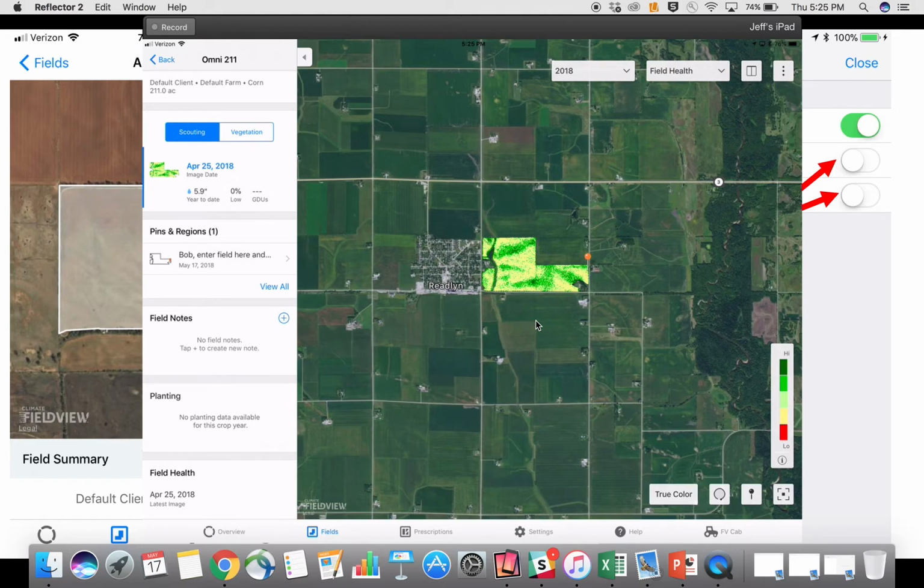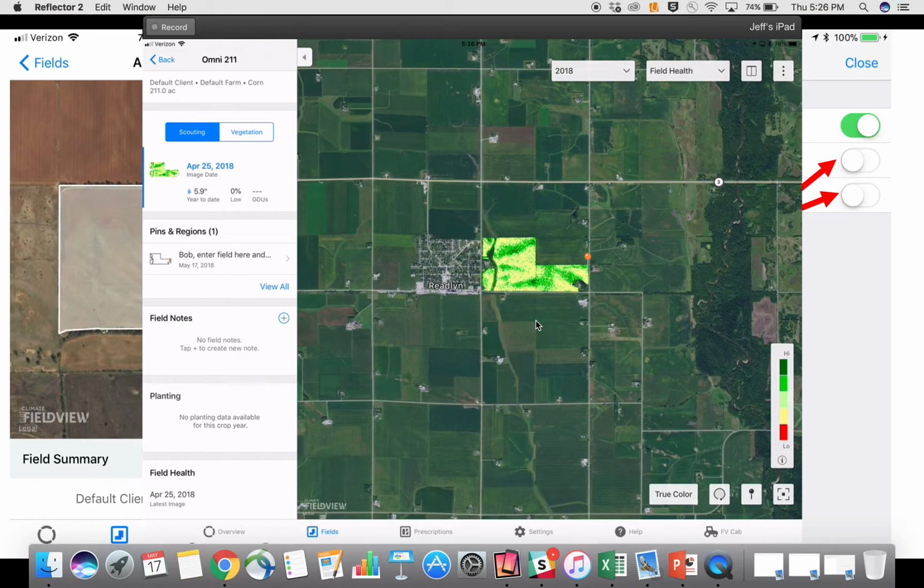That said, I think I'm going to stop talking about ways to use scouting notes, and the last thing I'm going to show you is just where these all show up in that mobile app so that anyone in the operation can view all the notes that have been logged in a given day. What you want to do is click the Overview button on the bottom of the app to bring yourself back to the main page of the Climate FieldView mobile app.